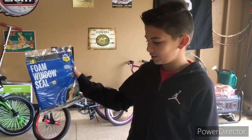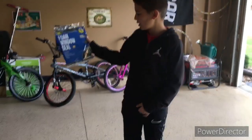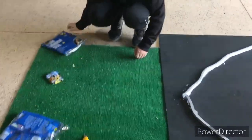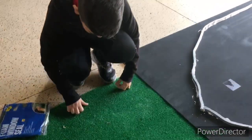We're probably gonna need 2, but get 3 just in case, because we're gonna have to make the inner part of the track. And then over here we bought green fake grass, which is gonna go on the infield. So yeah guys, step two is almost done and we're almost on to step three.